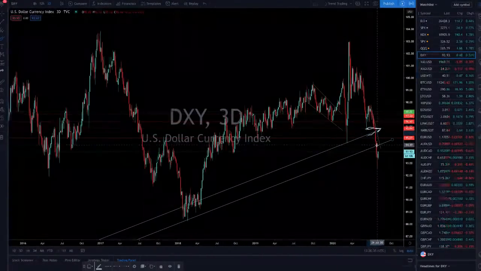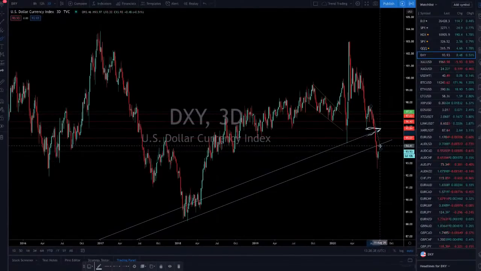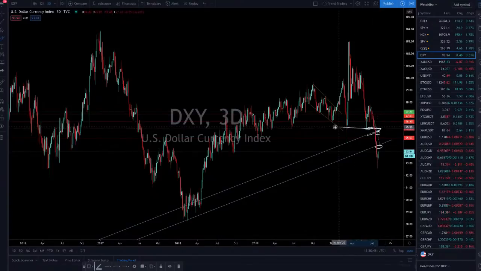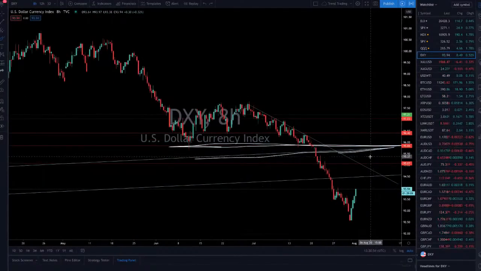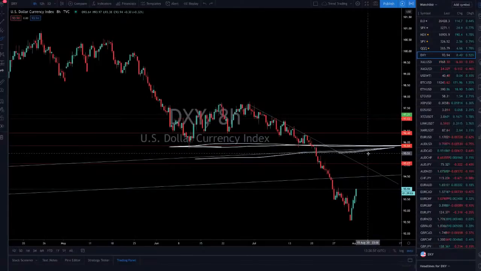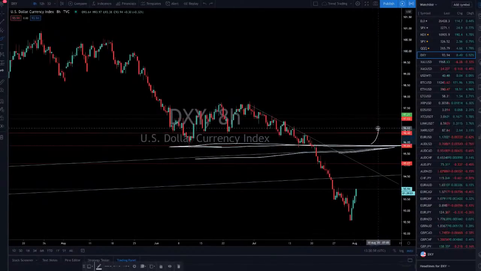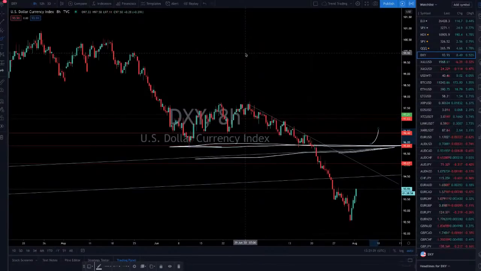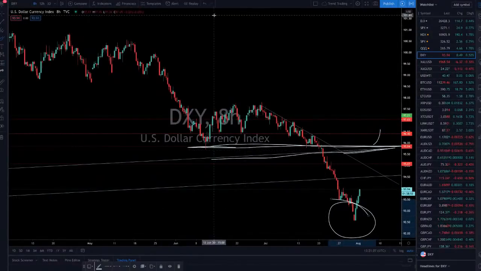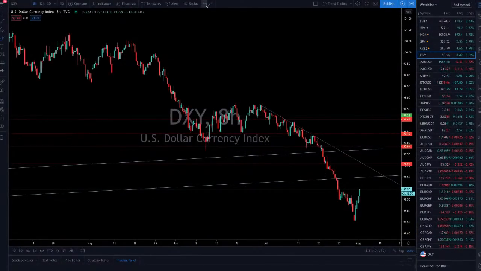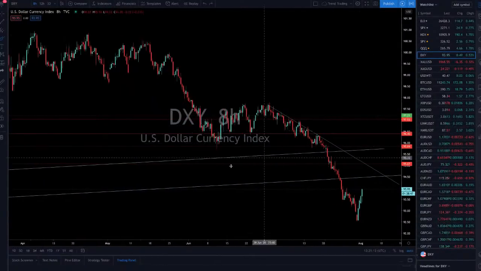This was the official breakdown of the trend line of the dollar. Now we're coming up for the retest. Which trend line do we stop at if we get as high? This one or this one? We watch them both. This is the big one. When I say big one, the 95.84 level. So long as we're below that over the next week or two, that is very bearish on the dollar. A break above that changes our whole thought process over here. And at that point, we look at this as saying a possible bottom was put in. That's not the probable play. The probable play is that all that holds.